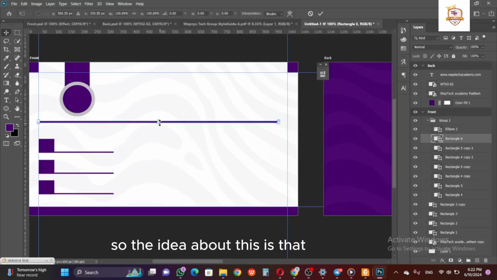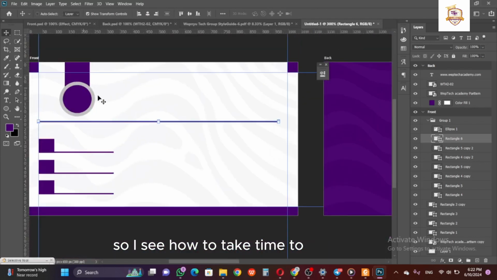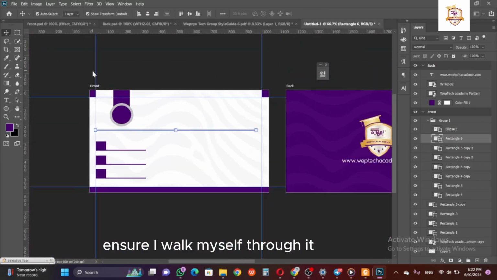So the idea about this is that ensure you take out your time, because if you want to be in a hurry, like they just let me finish designing and I'm still designing it again. So I still have to take time to ensure I walk myself through it.